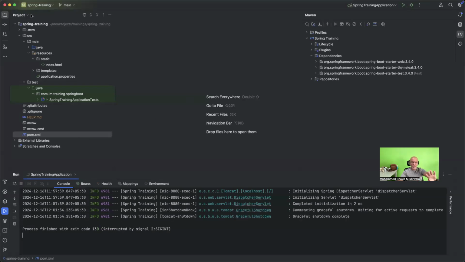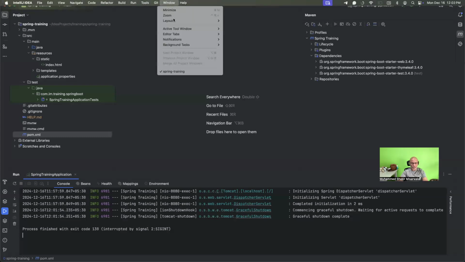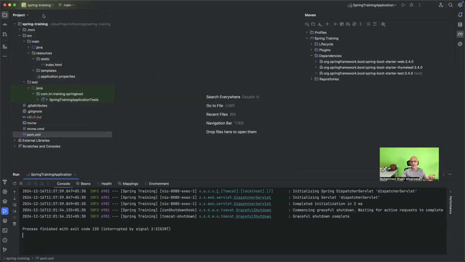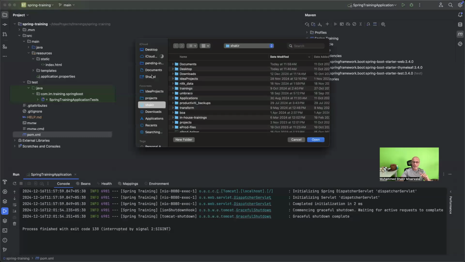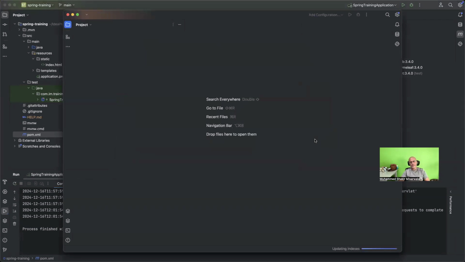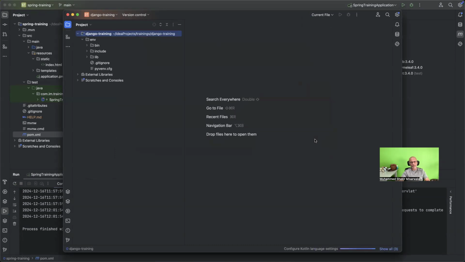So I'll just stop this server, and I'm going to minimize this. So I'll say file, I'll say open. I will not say new because I have already created a folder. So I say idea projects, I'll say trainings, within trainings, Django training, and I'll just say open. Okay, here you are. See, this env folder is out here. Though I will never ever touch this env folder, I will not do anything in this env folder, but I can still see that env folder and I will keep it as it is.